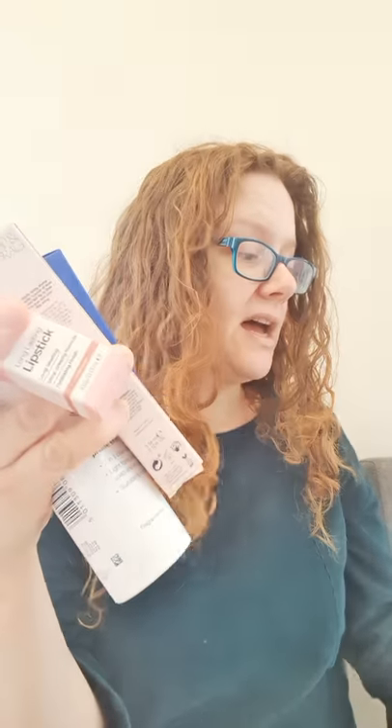So to round up: we've got the moisturising cleansing cream for eczema and dry skin, the mascara, the eyeliner and wing stamp, a lipstick, and the highlighter. I think that's a pretty good box for Glossy Box this month. I haven't been impressed for a few months, but that's an excellent box, especially if you only get one subscription box a month — you're getting quite a lot of makeup products.